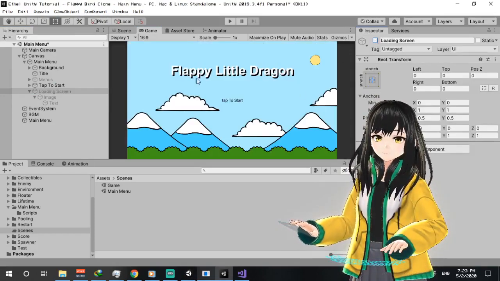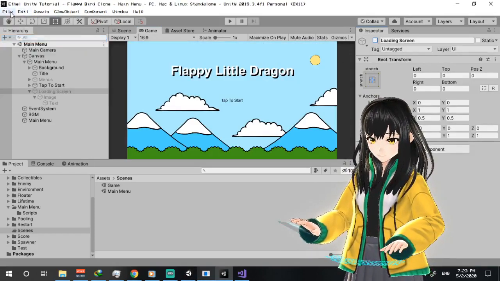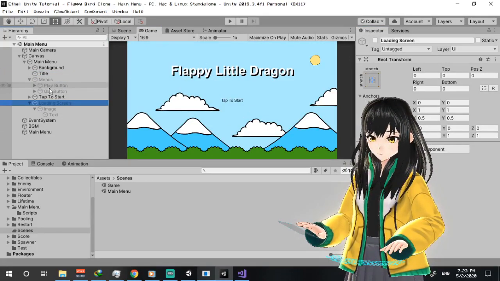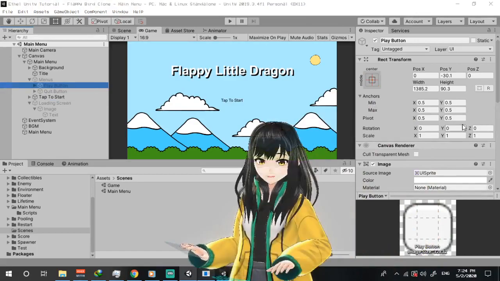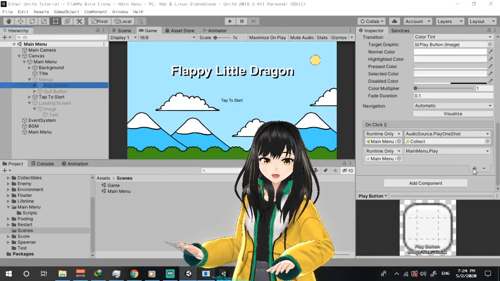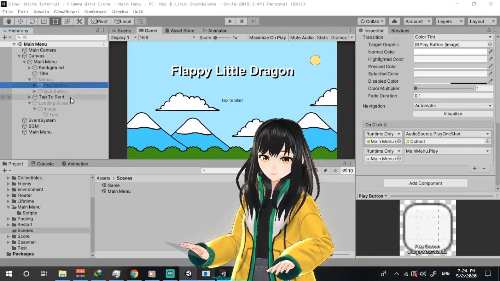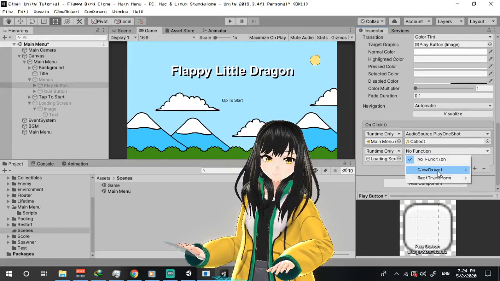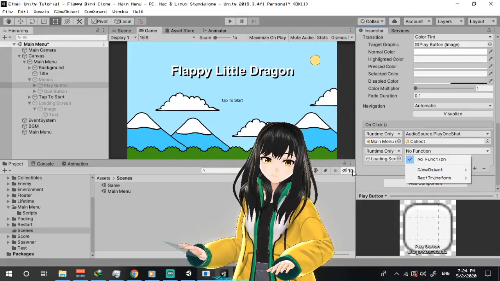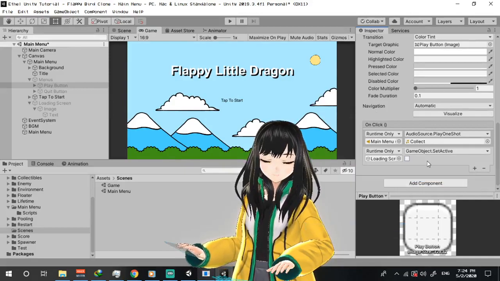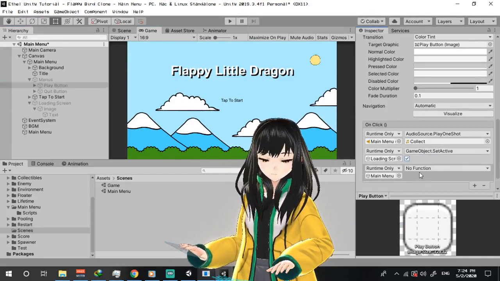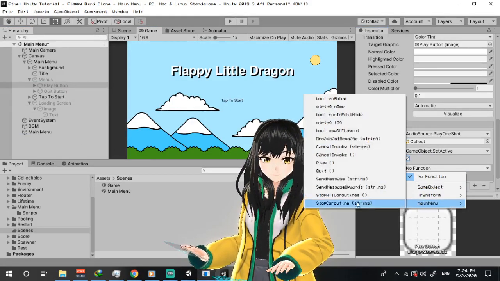First, we want the loading screen to not be there. So, the moment we press the play button, we actually want to activate the loading screen first. So swap this up. We just have to activate it, and then another one to call the play function.